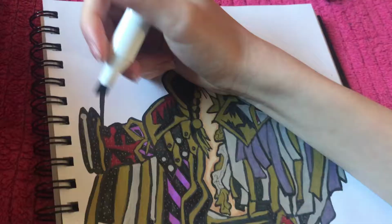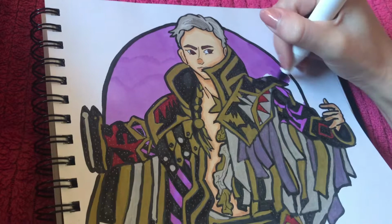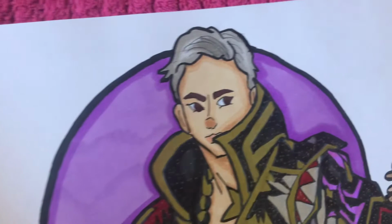I used an Ohuhu marker to color the background for that. I also used a Copic marker to shade around the outline of the background.